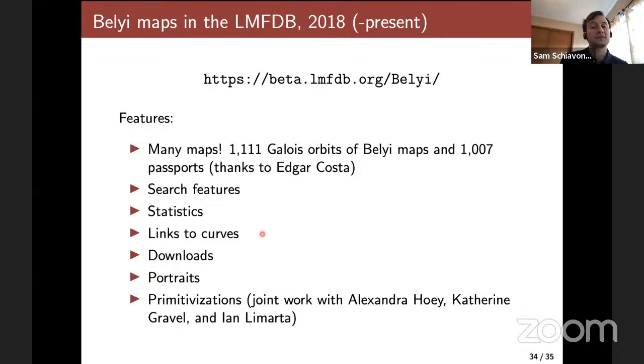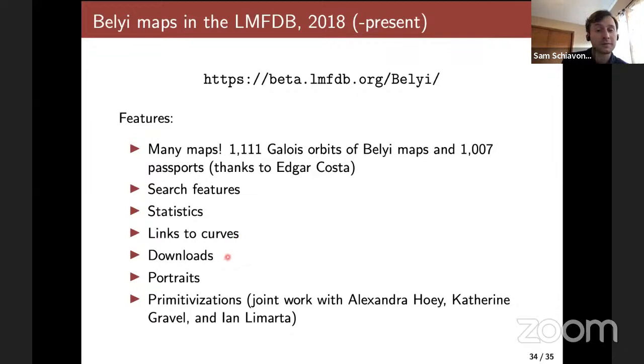The really great thing about the LMFDB is that it shows you the relationship between various types of objects. Maybe the most famous one is the modularity theorem. If you have a modular form, there's a link to the corresponding isogeny class of elliptic curves, so you can just click on that link. And similarly, when we have a Belyi map, if it's defined on a curve that's in the LMFDB, I've gone through and found it using a script and linked it on the Belyi map page.